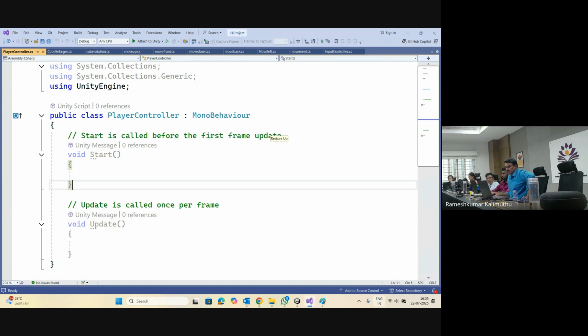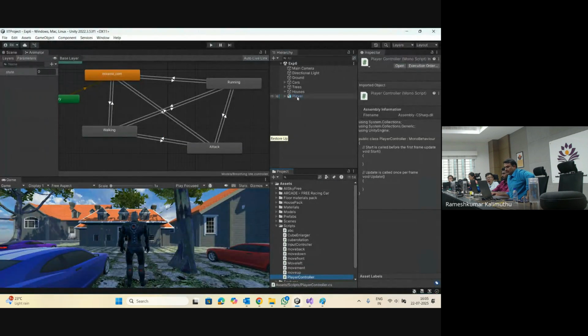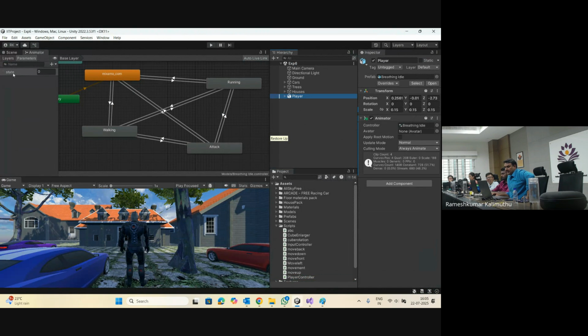So here what I have to do is change the state variable through the script. The state variable which I have declared under this animator component, this animator component belongs to this player. Are you guys getting what we are going to do?